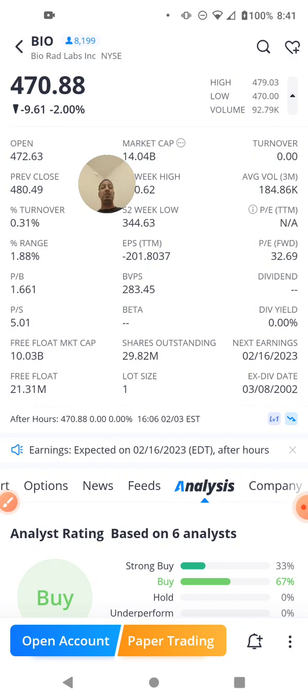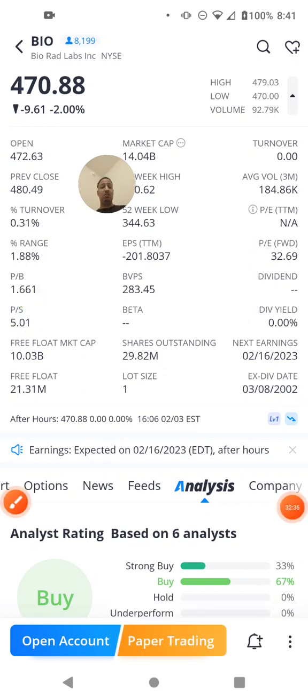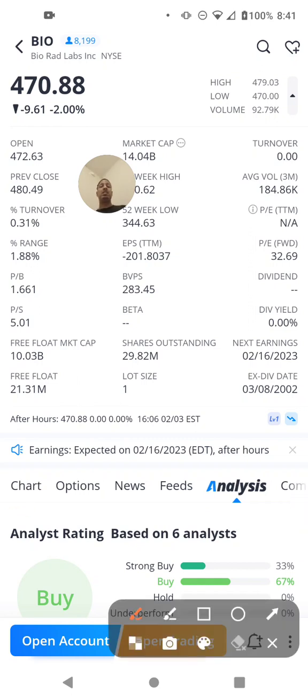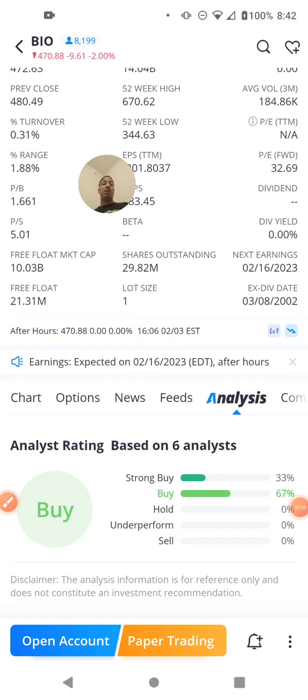I would have to look at a different metric, probably price to book or price to sales. Again, it's hard to go off of how high this company can be. And then again, if people are willing to pay for an overpriced stock, even though you know that the company might be worth way less, and I'm talking about instances where you know it's like, gosh, people are overpaying. I've seen plenty of companies out there.